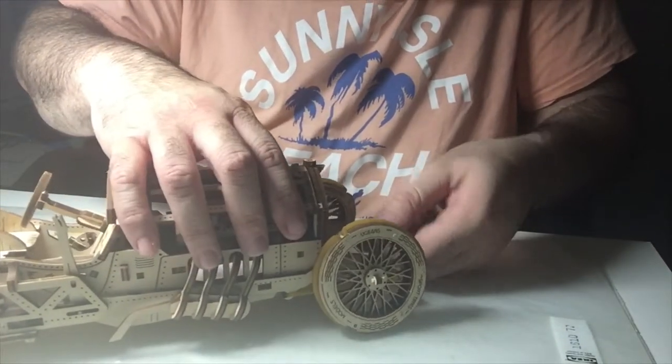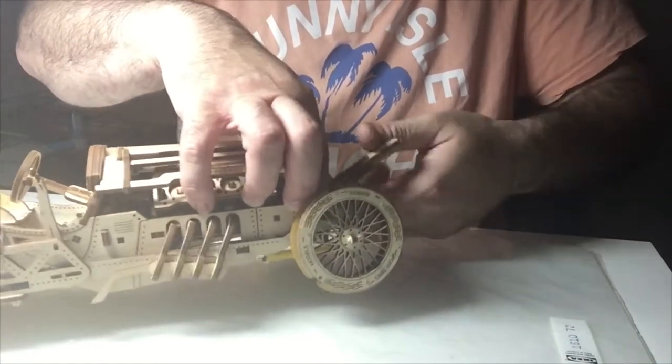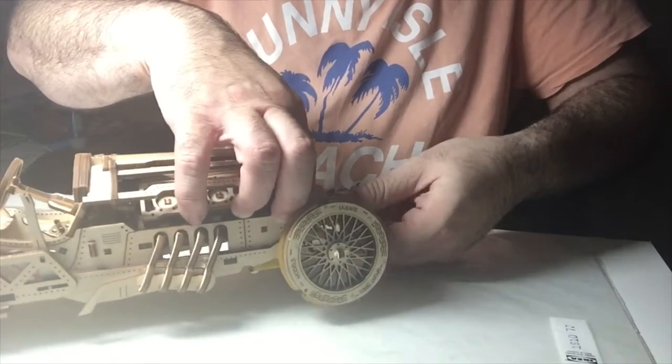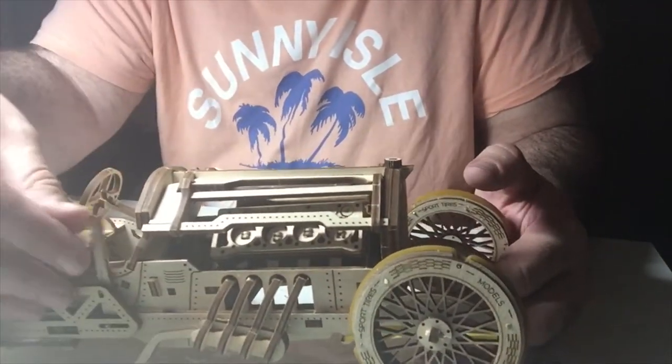Let's try that. See what happens if I do that. Nah, it still wants to go back. Even if I just push the front wheels along, it's not engaging any of the gears and the side of the engine, nothing. The engine's not even moving when I move the front wheels back and forth, or the back wheels. So, I really don't know what's going on, to be honest. I don't know what I've done.